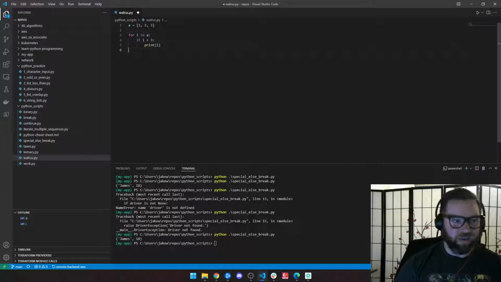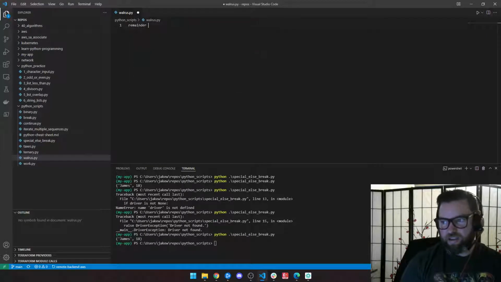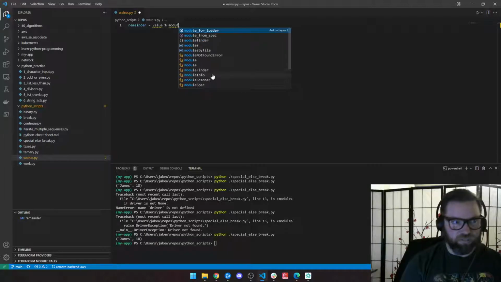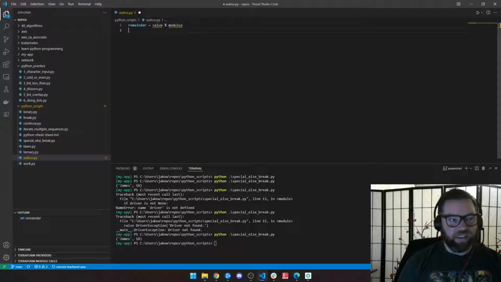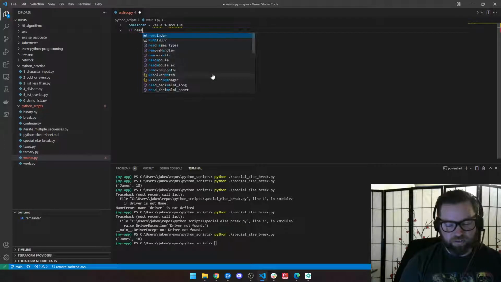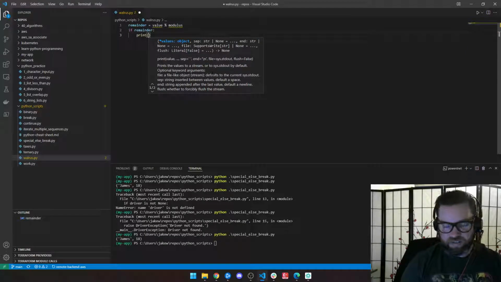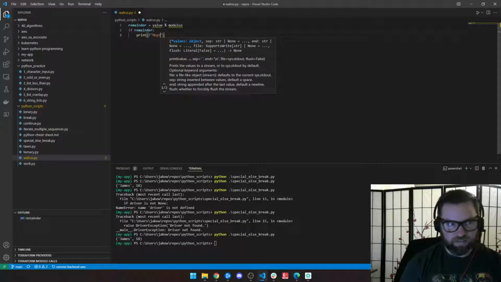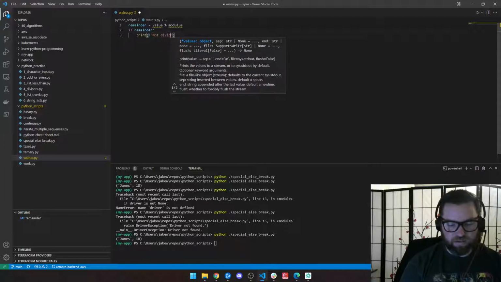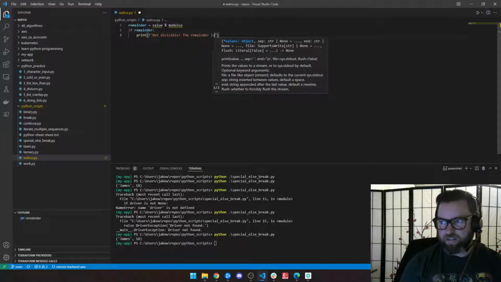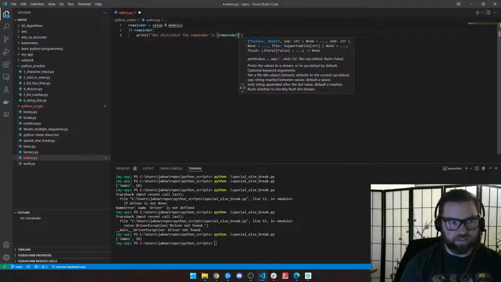So it's quite common to see things like remainder equals some value modulo some modulus. Okay, and then you'd say something like if remainder, if you do have a remainder, then print not divisible, the remainder is, and then whatever the remainder is, something like that.